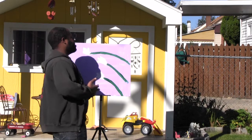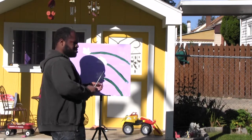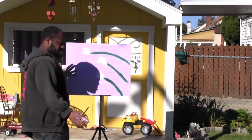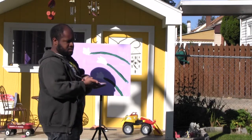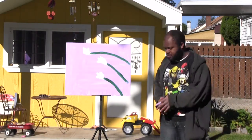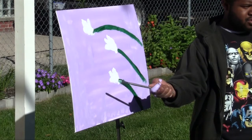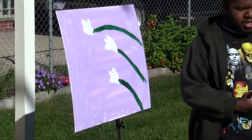Now, I'm still debating. Shall we give the three musketeers a fourth, or leave it as it is? That's for you to decide. Sorry about that. Let's try again. Now, I'm still debating. Shall we give these three musketeers a fourth friend, or leave it as it is? Anywho, it's up to you to decide what you want on your painting and how you want to paint it.